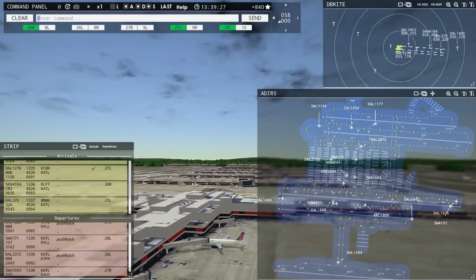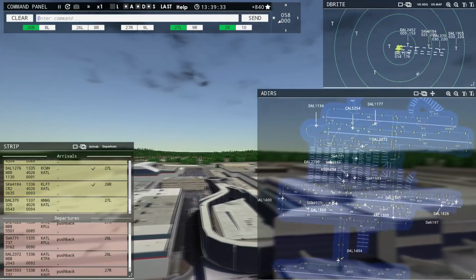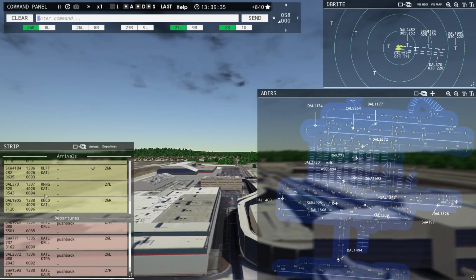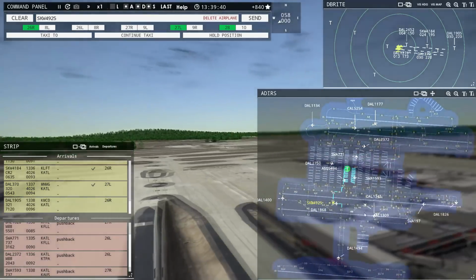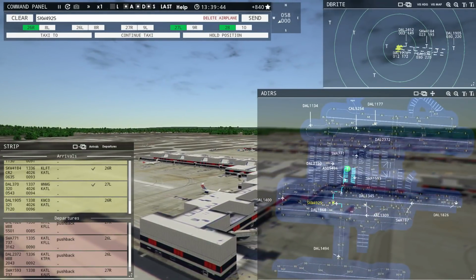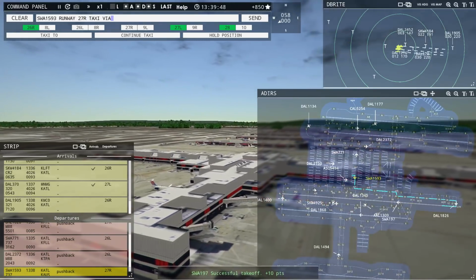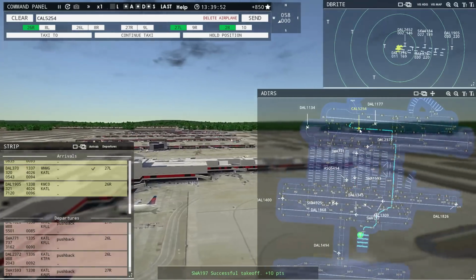Roger, good day. SkyWest 4184, runway 26 right, clear to land. Runway 26 right, clear to land, SkyWest 4184. Delta 370, runway 27 left, clear to land. Ground, Southwest 1593, ready to taxi. Runway 27 left, clear to land, Delta 370. Okay. Southwest 1593, runway 27 right, taxi via Lima. Runway 27 right, taxi via Lima, Southwest 1593.